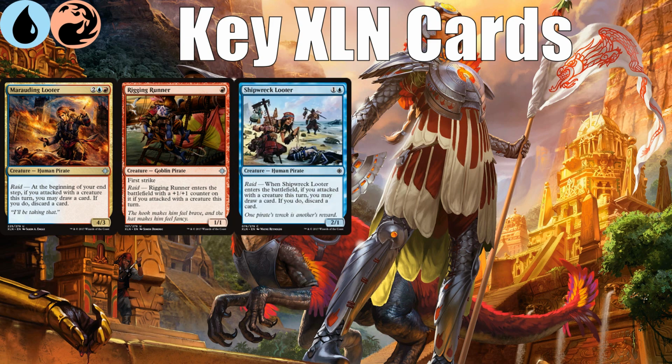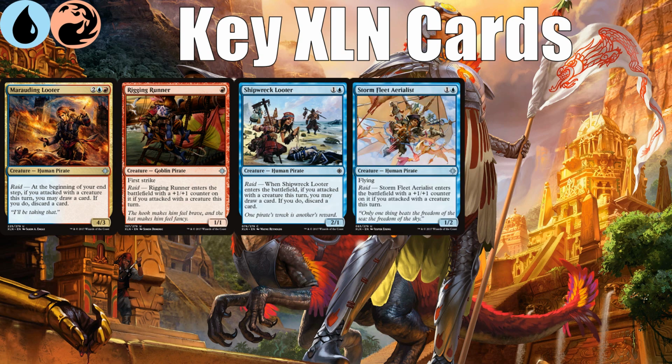Shipwreck Looter gives you a nice little loot effect when it raids. Stormfleet Aerialist, sort of like the Rigging Runner, performs double duty. You can play it as a 2-mana 1/2 flyer to help you trigger raid, and if you manage to trigger raid for it on turn 2, you get to play a 2-mana 2/3 flyer.